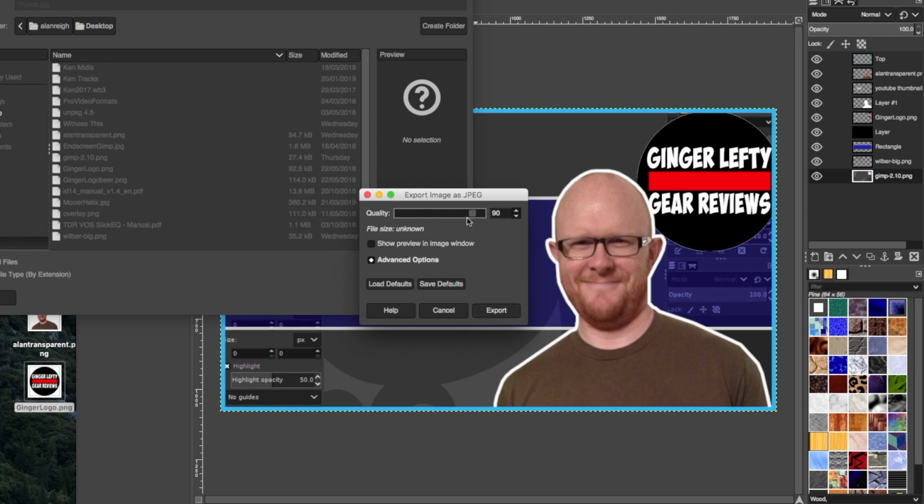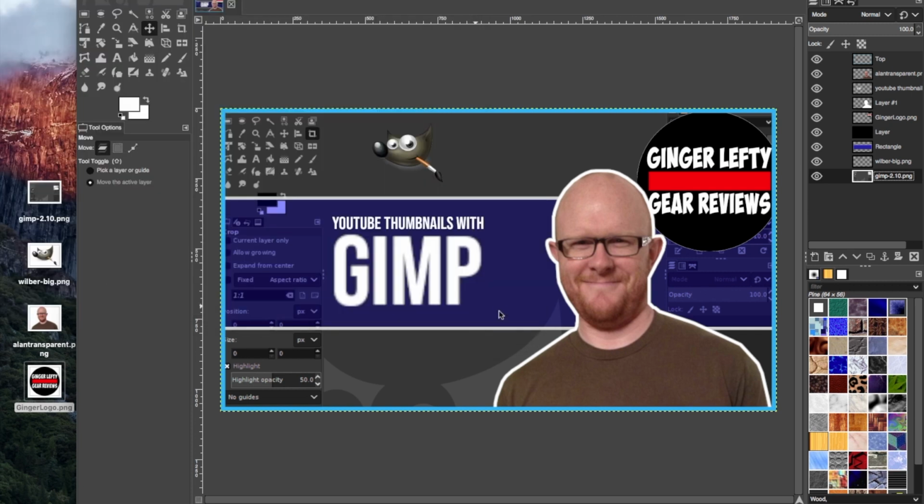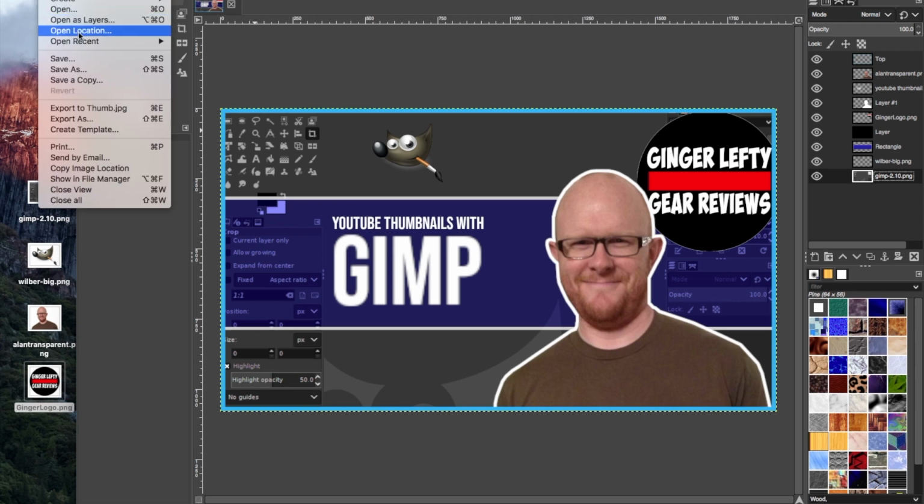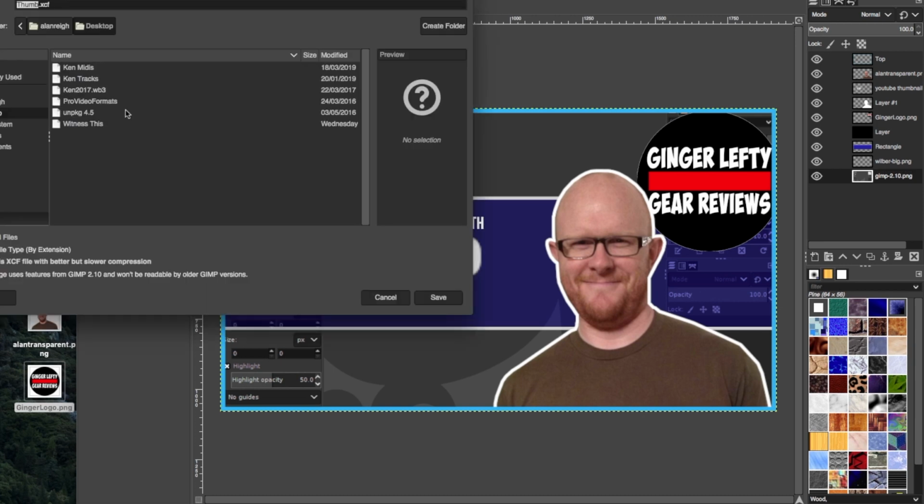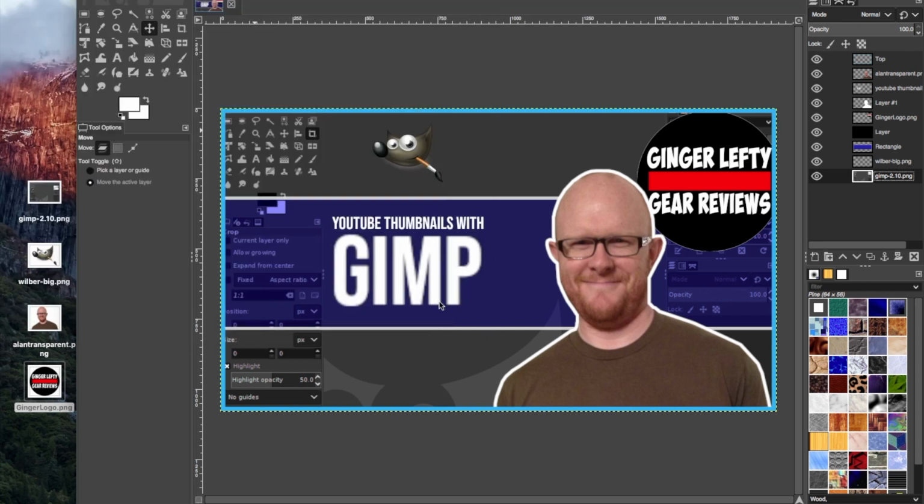And I usually leave it at 90% quality. It definitely makes sure that no matter how complex my images are, they always seem to come out at less than the necessary size. And that's it, we've exported it. You can save the entire project then onto the desktop. Save as tom.xcf. That's the file format for a GIMP project.